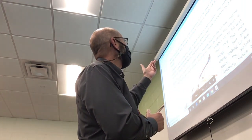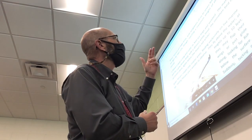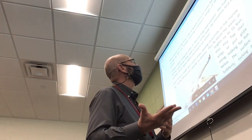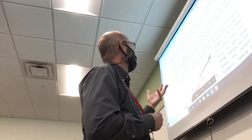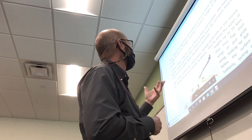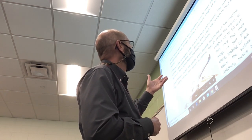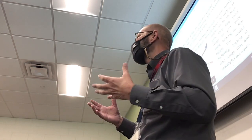A pelican's beak is long and solid. Its feet are large and webbed. It has webbed feet because it's actually a water bird. Okay. The mature bird has a gray-brown body with a distinct white head. Okay, this is when they're mature. The immature bird is a dull brown above and lighter below. The head is not white. You will find that most birds like that, as they mature, the coloring comes in.